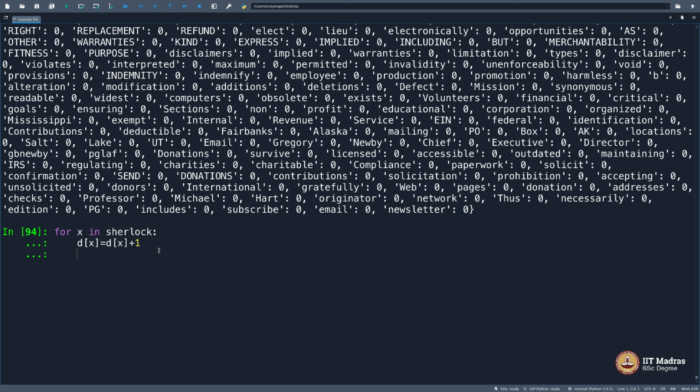Why am I struggling? I mean, it's the same code. So d of x equals d of x plus 1, and then what I should do is max. Yeah. So if d of x is greater than max, then your max will be d of x. Okay, and your answer word, what was that? Answer, I guess. Answer will actually be equal to your x.